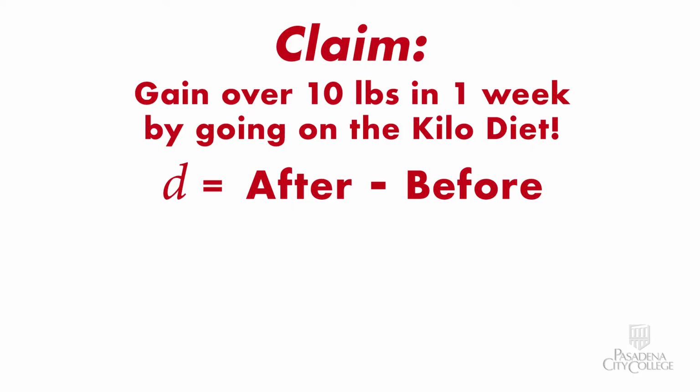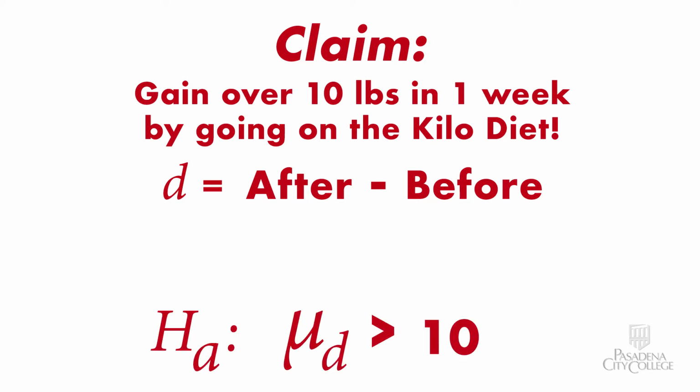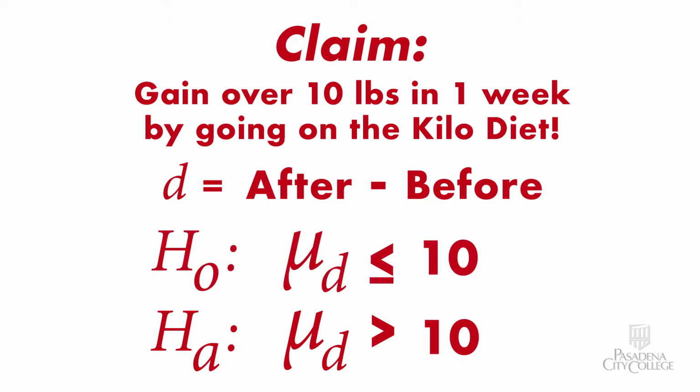Exactly. Let's go back to our example. Let's stick to how we set up before, after minus before. What would the null and alternative hypotheses be? Well, since the math statement version of our claim has a greater than symbol, it must be the alternative hypothesis. Okay, how about the null? The null and alternative need to be opposites, and the opposite of greater than is less than or equal to. So for us, mu d is less than or equal to 10. Okay, and which is the original claim? The original claim is going to be the alternative hypothesis. Good job, Roger. Thanks. Man, we could test this claim if only we had matched pairs data.